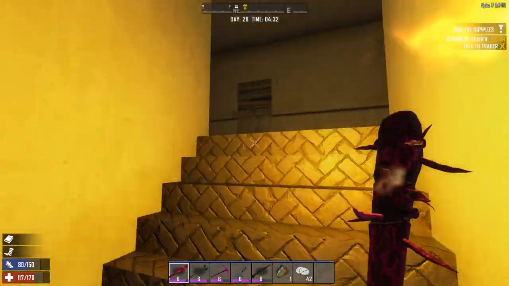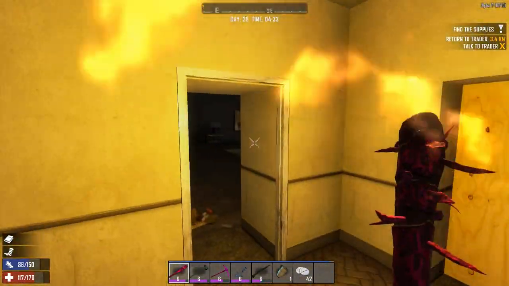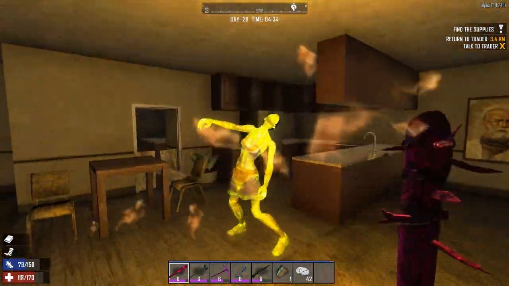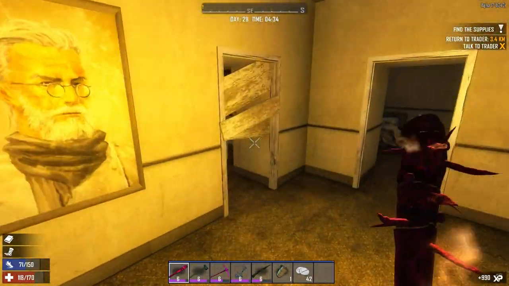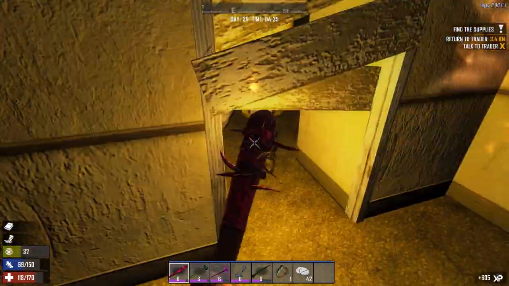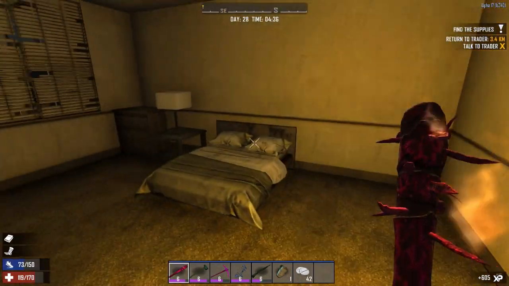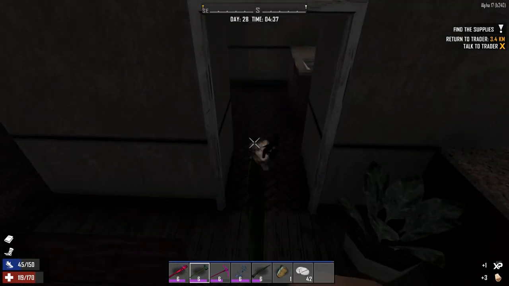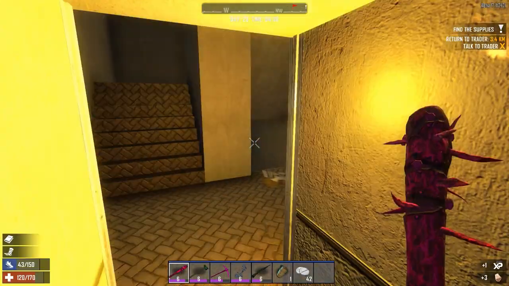Right, clear this area out. Let's go out to the next one. Right, so which one is open? This one. So in here first. I always do the open rooms first because then you don't get surprised by that. There you go. Get you in the legs. Wow, kill it with four leg shots. Nice. Right. Make sure no one else in there. Clear. All right. So we're good here.